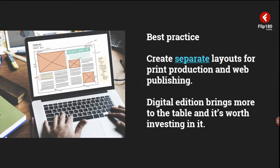the best way for publishers is to create a separate digital edition, and that's a very good thing to do because it brings so much more to the table. First of all, there are so many benefits. You can bring additional value to your content by adding video, interactive elements, forms. Then you are going to have so much more advertising spots and advertising options. Just think about only adding a click to your print ads, just linking the ads to advertiser pages. That brings so much more value and your advertisers are going to love it. So that's actually only a few reasons to create a different edition for web.